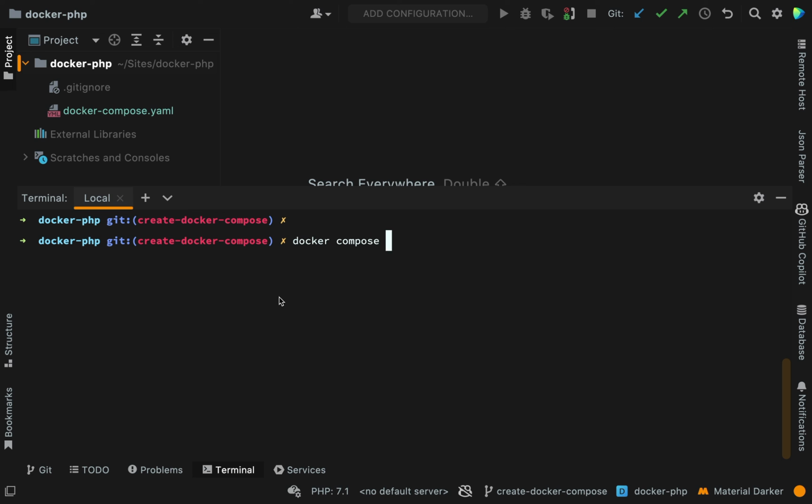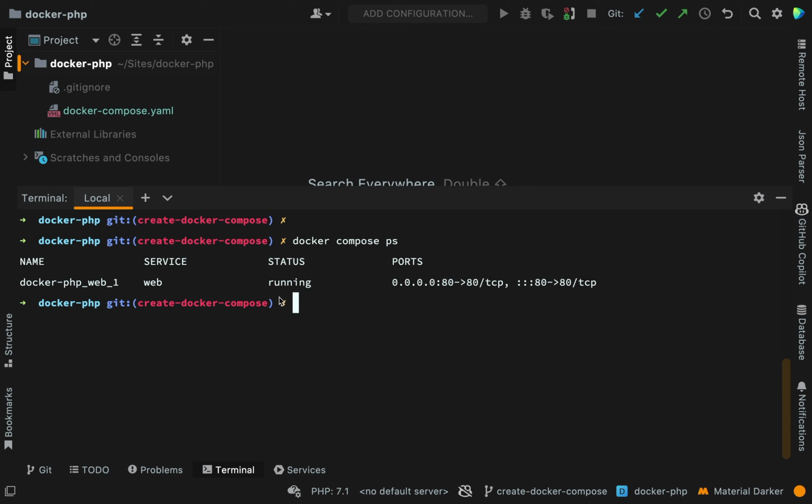The other command that I'll show you is one called docker compose ps, and so that will tell you which services are running, which parts of networks. And so let's run that. And so here we're not actually looking at this as a container, we're looking at it as a web service. Status running, again it tells you which ports are mapped.